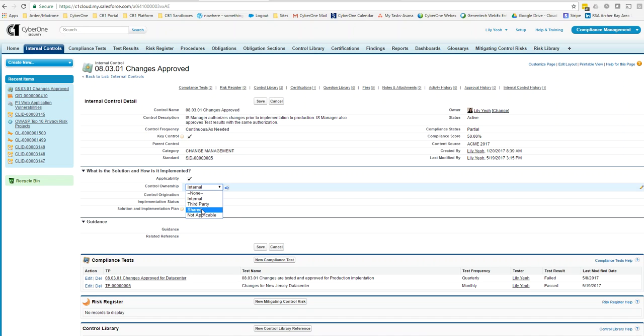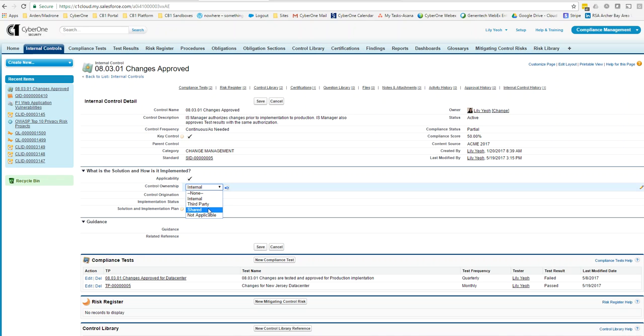Or maybe you have access to configure AWS and set up the firewall the way you want it. So then that is a shared control, because AWS implements the firewall, but you have to configure it. So then that is shared. Okay.